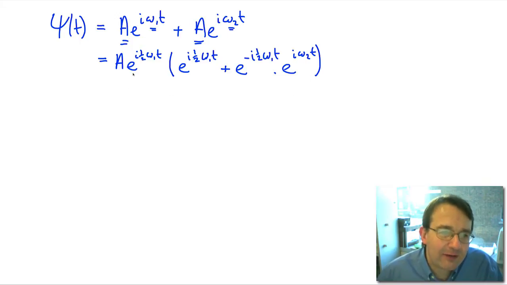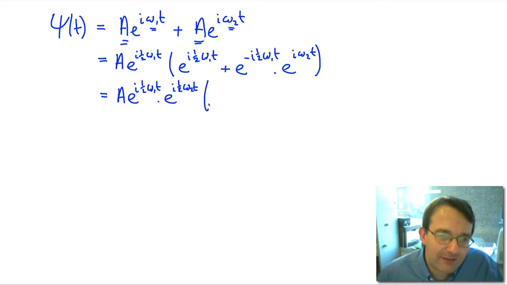So now I'm going to take out a factor of e to the half i omega 2 times t. So this is going to give me an expression that looks like this. So I have my e to the i a half omega 1 times t times e to the i a half omega 2 times t. And now in here, because I'm taking it out of this term, I'm essentially multiplying by e to the minus a half i omega 2 times t. So here I'm going to be left with e to the i a half omega 1 t times e to the minus i a half omega 2 t.